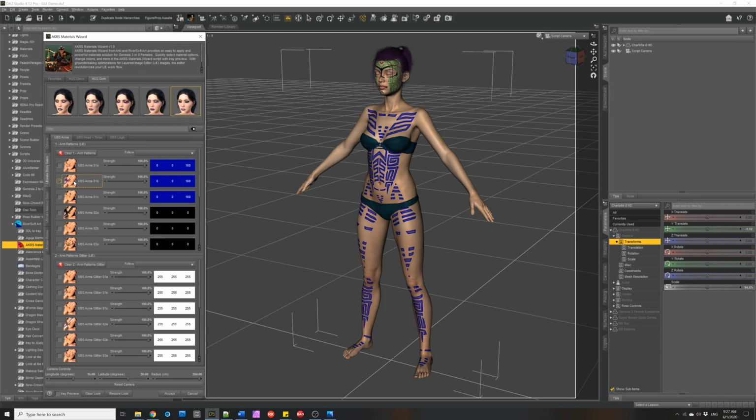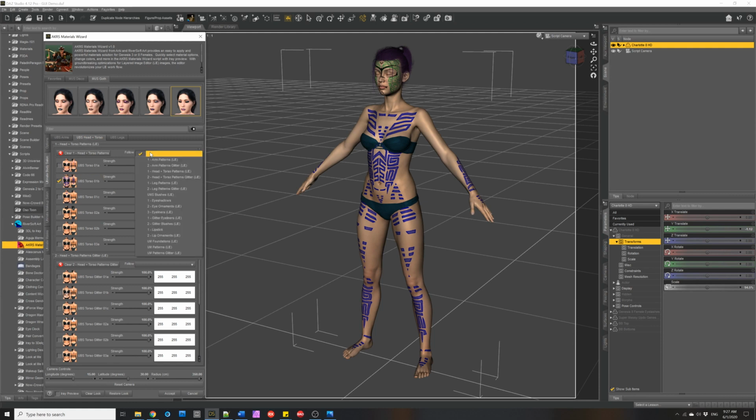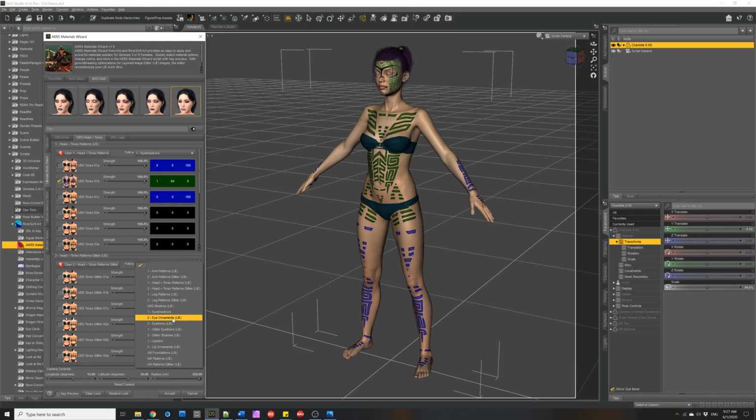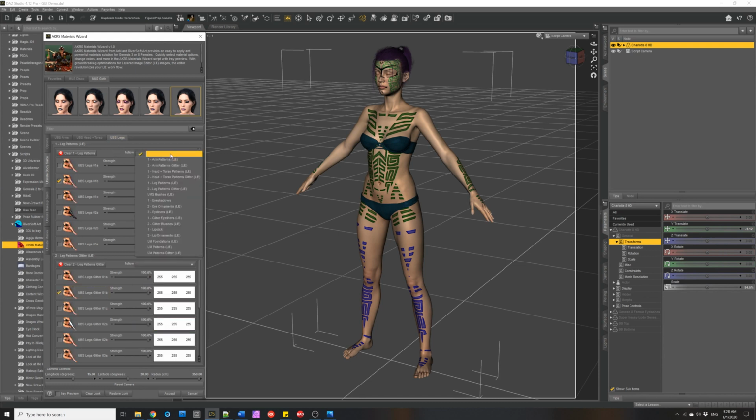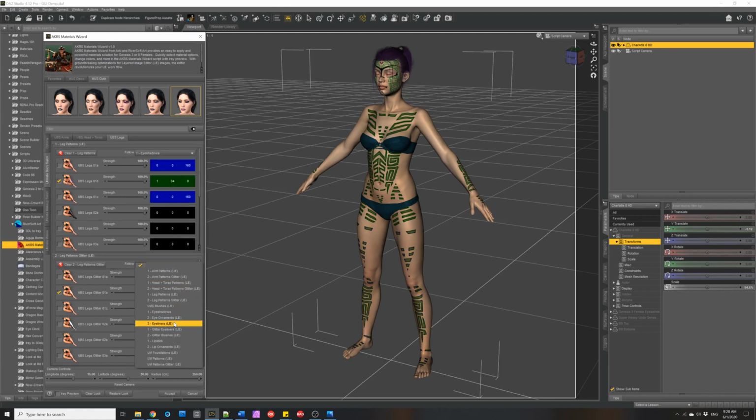Now with the follow option, I can say, okay, for the head and torso, I want it to follow the eyeshadow, and the glitter options, I want it to follow the eye ornaments, and the same with the arms, and the script will remember all of this for you. Whoops, I selected the wrong one. Same with legs. So when you accept it, it will remember all this. So I'm setting up kind of a chain of things that follow each other.